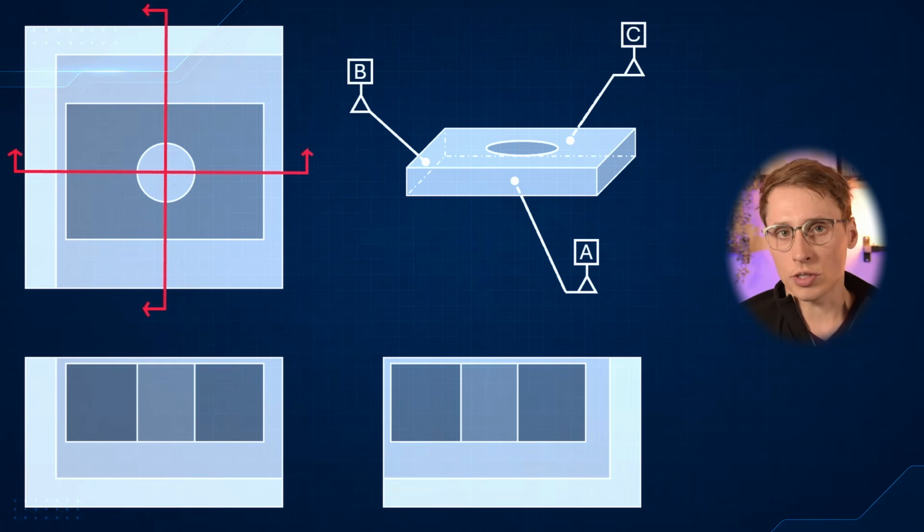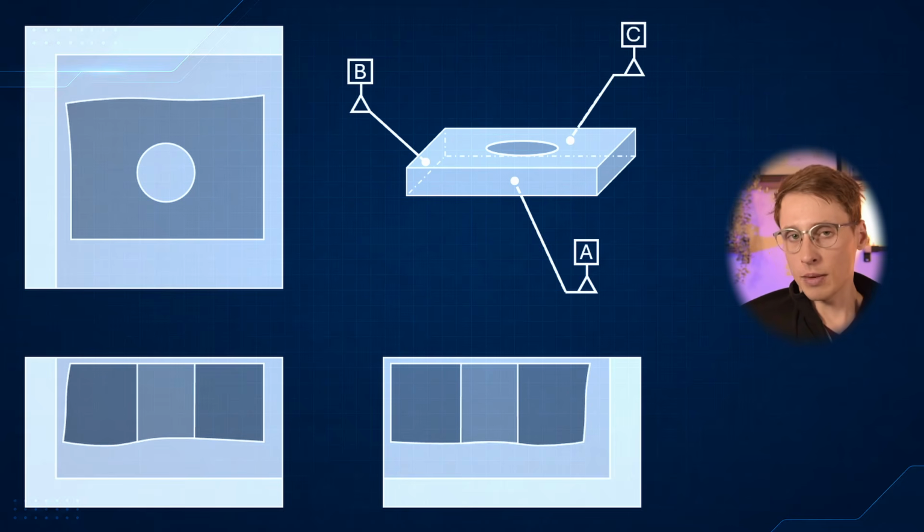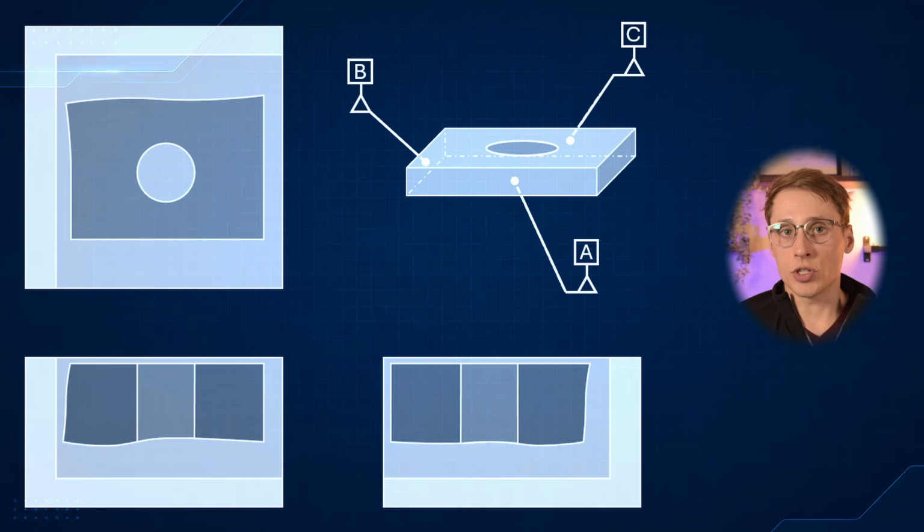So the part distorts, and this is heavily exaggerated for the purposes of the video to show how order of precedence changes alignment. So now we're going to get into the actual alignment of the part. And because datum feature A is our primary datum feature, we are going to fully constrain datum feature A. For a plane, fully constraining a primary datum means making full contact with its datum feature simulator, which in this case is minimum 3 points of contact.